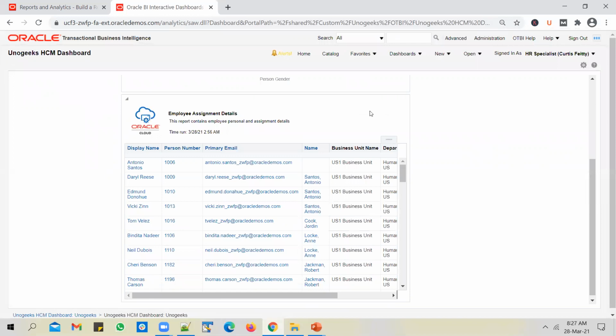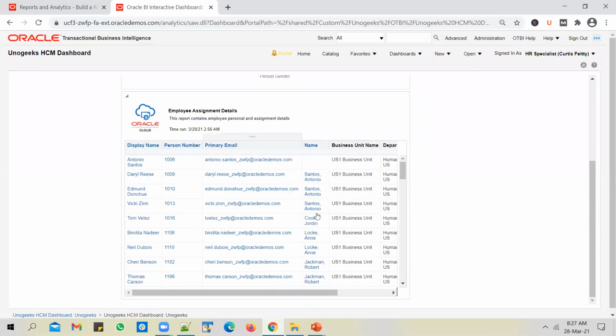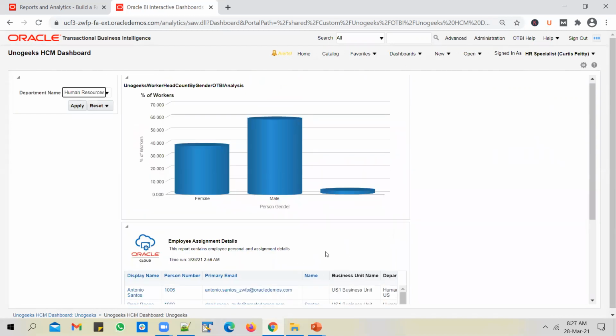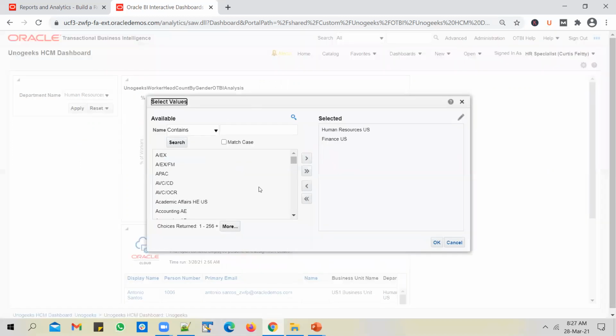And typically, you will be plugging in reports like this, which are summary reports, into a dashboard page. We typically don't plug in detailed reports because it doesn't really make sense. But if required, you can plug in detailed OTBI reports, and you can also plug in BIP reports if required. Please bear that in mind. And click on the department summary. And if you change the departments, you should see the reports getting refreshed.